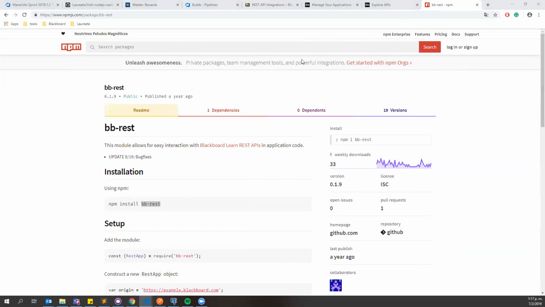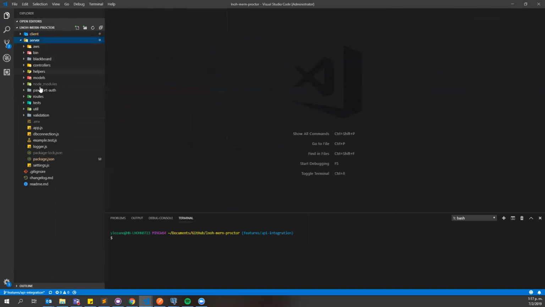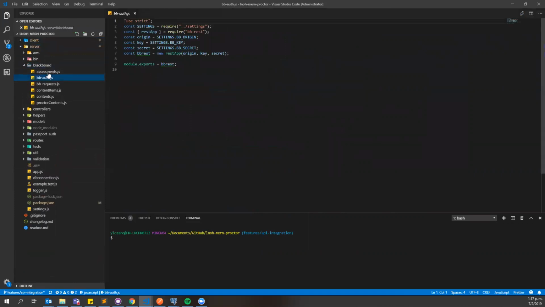The way that you have to use it, I will close this, is the first thing that you have to do. When you run npm install of bbREST, you have to create, are you watching my screen? Yeah. Okay. So you have to make a request of the bbREST.